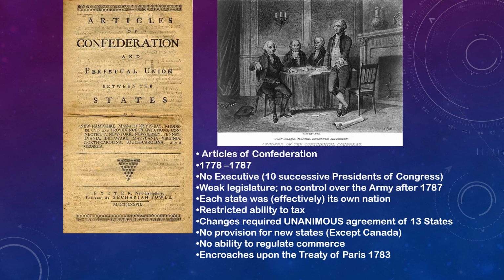The next bullet point, no provisions for new states, except for Canada. There is a paragraph in there that says, if we can grab Canada, we can grab Canada. Now, let me be clear on something. We're going to try and grab Canada on like 4 separate occasions. 3 for sure, and I think a 4th time in the 1830s. We're going to try to grab it again.